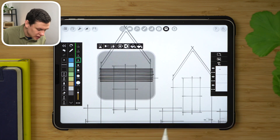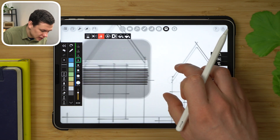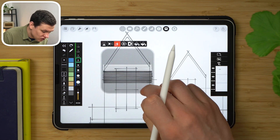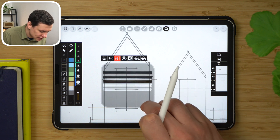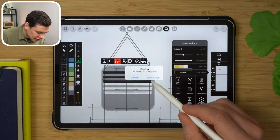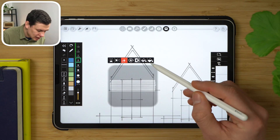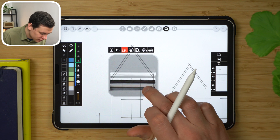I'll adjust its scale back to how I sketched it. Hit the log button so that if I scale the drawing up and down, the hatch doesn't scale with it but remains the same size relative to the drawing. You can get rid of the previously created layer, create a new layer for timber, then pick the black color and tap the bucket tool to start filling in the hatch.